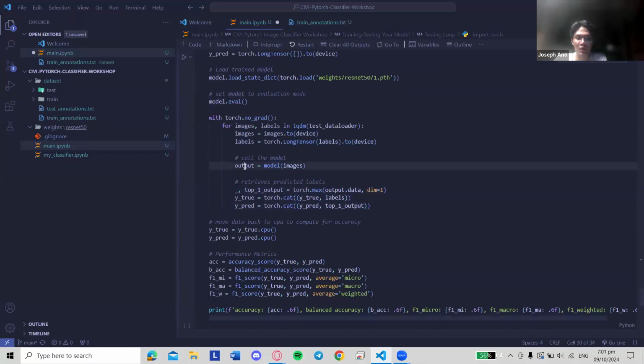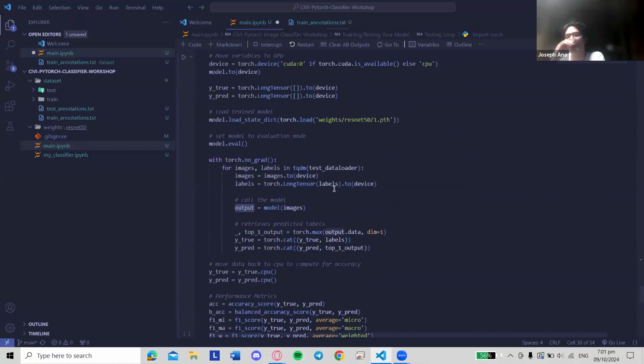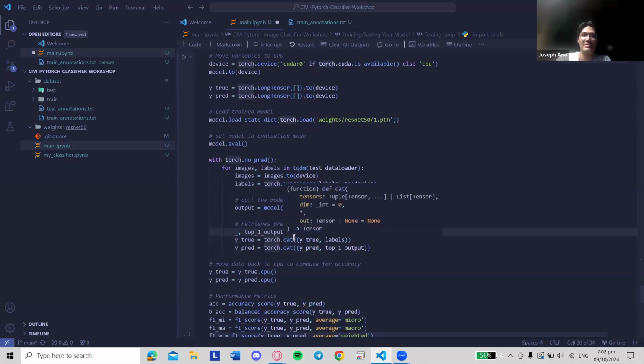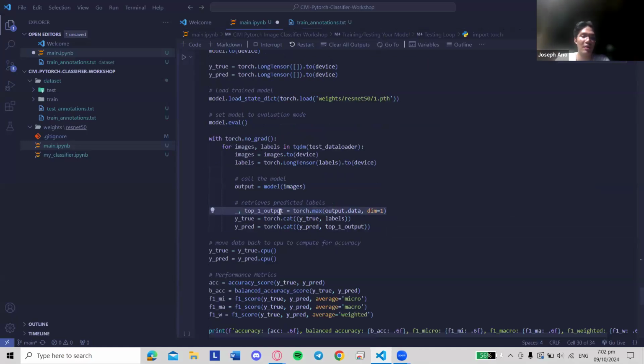Here, our output, as I said before, for machine learning classifiers, is a matrix with the same number of columns as the number of classes that you have. This represents the probability that a sample belongs to one of those classes. What we want to do is take the maximum probability, since that's our prediction: the class that the model thinks this sample belongs to the most. To do that, we take the maximum value across each row, and that will form our prediction. This is essentially what this line of code does. It takes the maximum probability from each row, and we use that as our prediction.